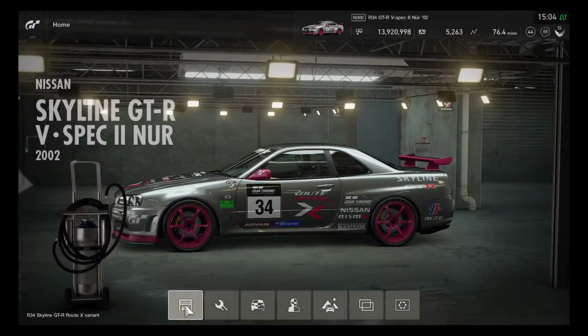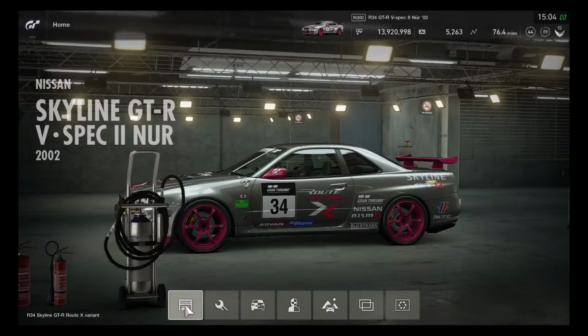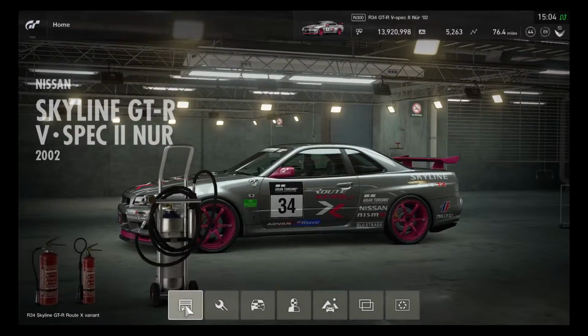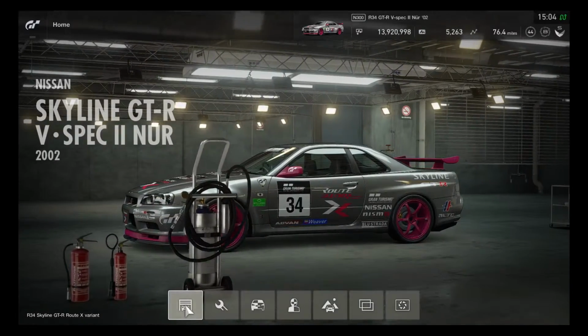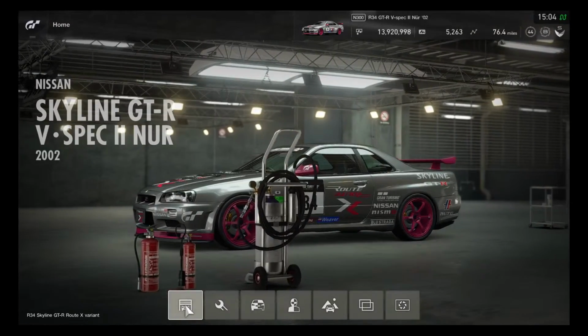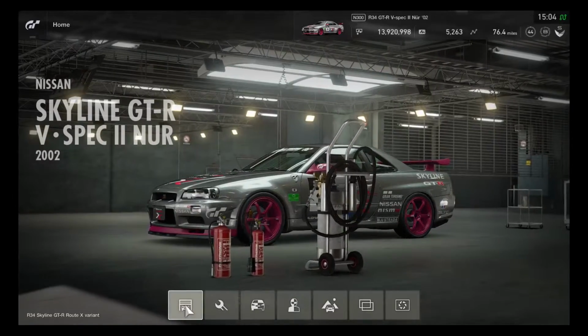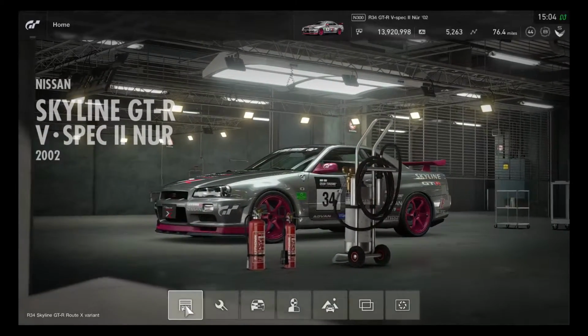So this is going to get ready to do the real test, and this is going to show which of the best horsepowers between three Nissan Skyline GTRs will give you good opportunities for some good route experience. Well folks, glad that you really enjoyed this race, and I hope you like this R34 Skyline with a route experience.